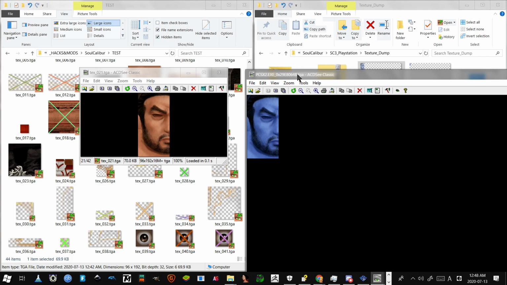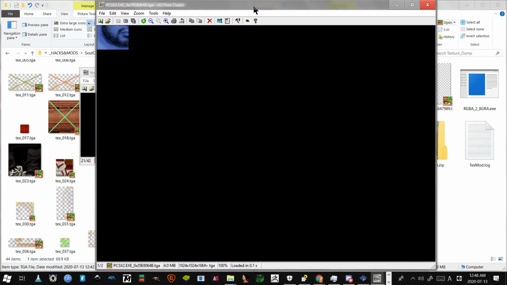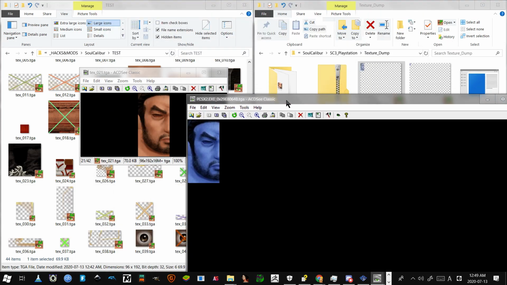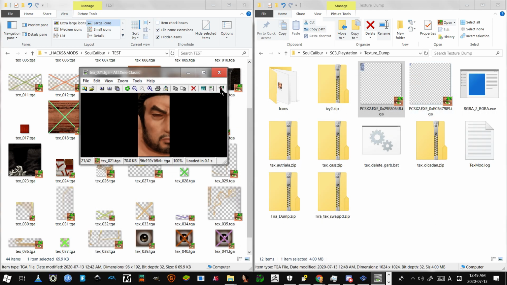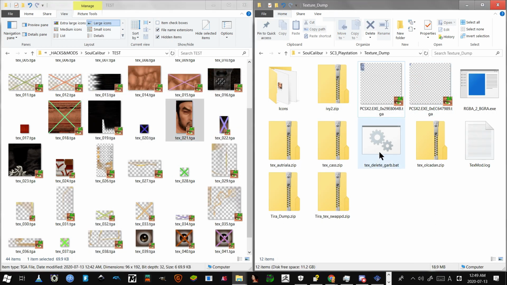In addition to that, for some reason, the emulator palletizes the texture in a memory space that is texture size of 1024 by 1024. So you have to do two operations. You have to crop the image and correct the colors, which can be a pain. So what I've done is I've made a tool, which I will also include, to simply crop and swap the RGB. It only works on TGA.